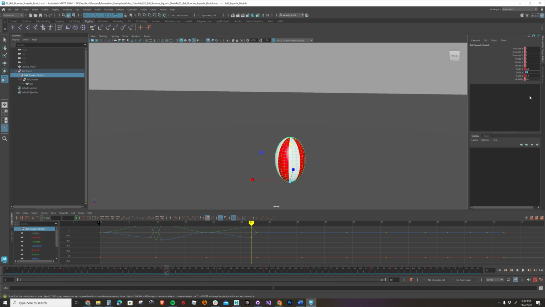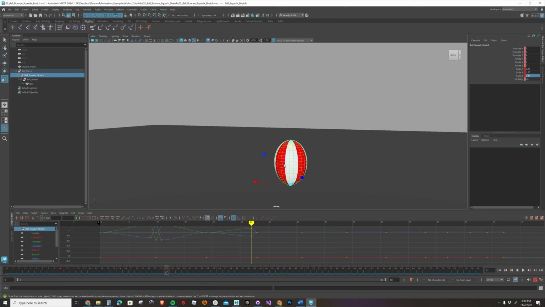And again, you can play with these values to make it this 1.15. You can make this 0.85, 0.85. Just make sure that you're corresponding these changes in scale by making the ball thinner when it gets taller and wider when it gets shorter. So our ball is falling back down, it is stretching. Here when it hits the ground, it has to squash again. So we'll go ahead and reduce those values.